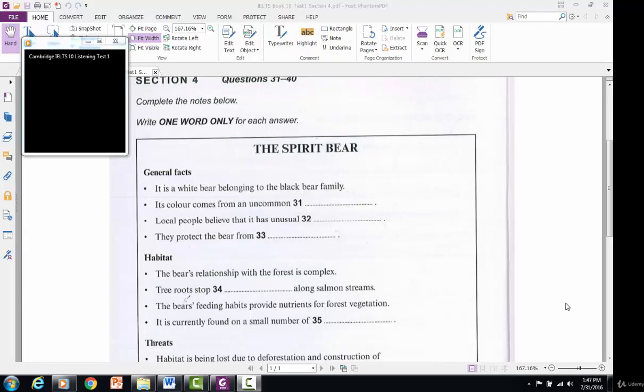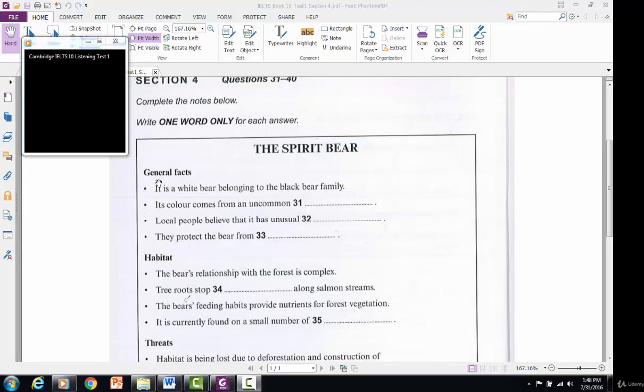Another thing that you have to do when it comes to section 4, and also this is what happens in section 3, you have to make sure you follow with the conversation. Okay, you can't get lost in the conversation. I like to tell students, if you see this hand on the screen moving around, think about this hand as being a pencil, like the tip of a pencil. And you want to take it and you move it with the conversation.